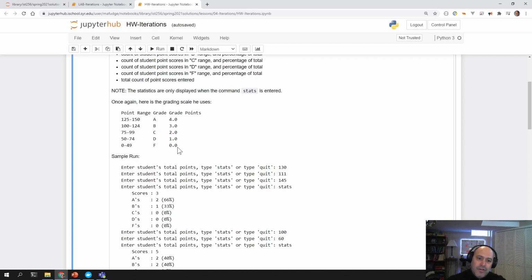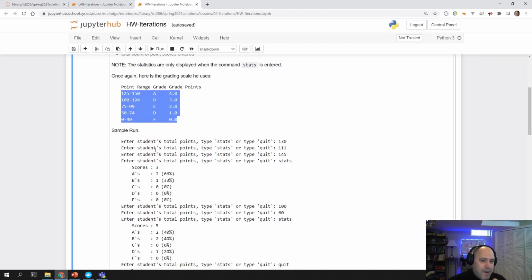Although, again, I would encourage you to not start there because this is a different problem and it uses this, but not at the beginning. If you start here, you're not going to know where to plug in the code that you wrote last time. You're also going to have to adapt the code that you wrote last time. So I would encourage you to say, all right, I know how to do this already, but don't start with that code because that's just going to make it difficult. This is a different problem.